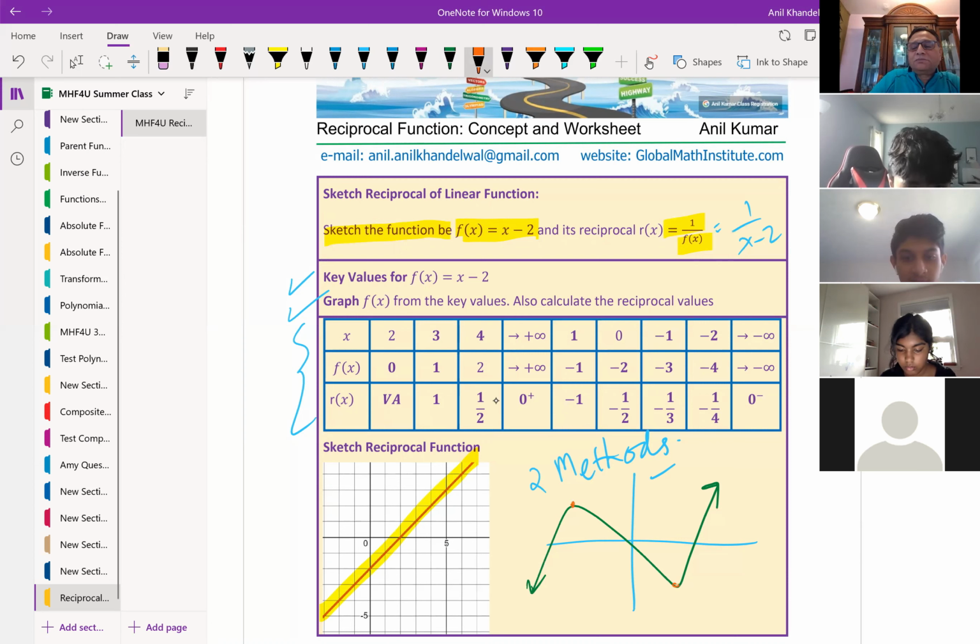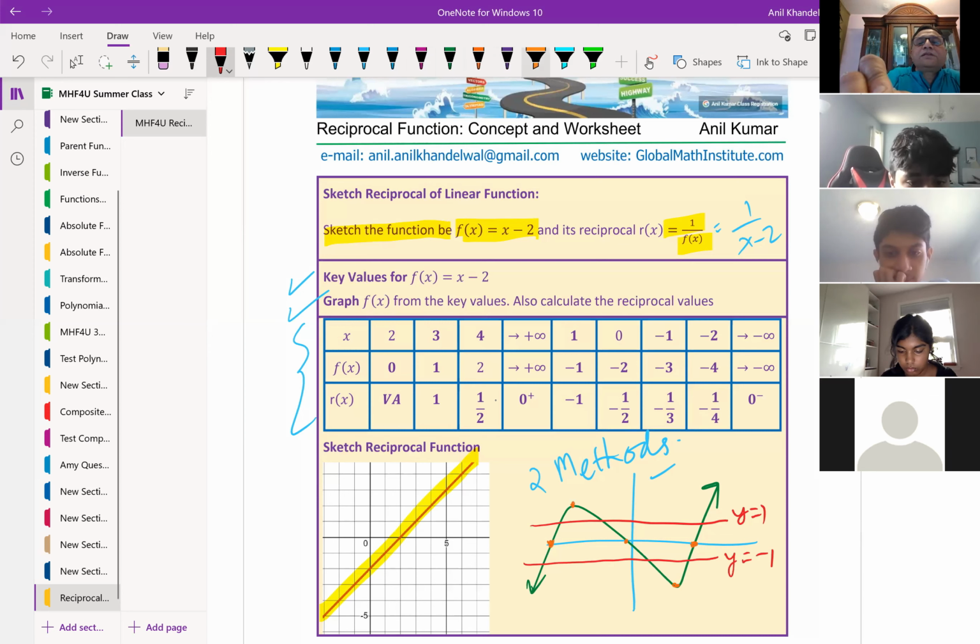Definitely, I need some local maximum, minimum, and critical points to start sketching the curve, correct? And what I will do is draw a line which is y equals 1. Let me use a color different from what we have here. Let us say this is y equals 1, and I'm drawing it big and bold so that you understand how we are doing it. And y equals -1. As soon as I draw that, I know these are my invariant points. They will never change, correct? So many points I have got without doing any calculation for the reciprocal. The reciprocal of 1 is 1, of -1 is -1, correct? Is that clear to you?